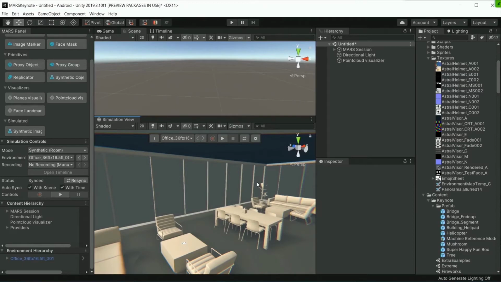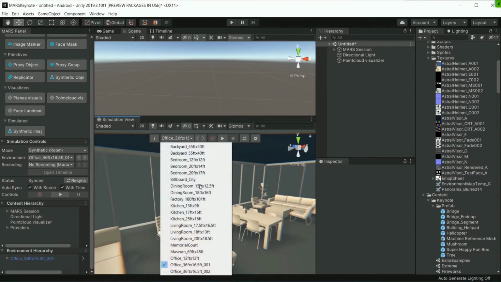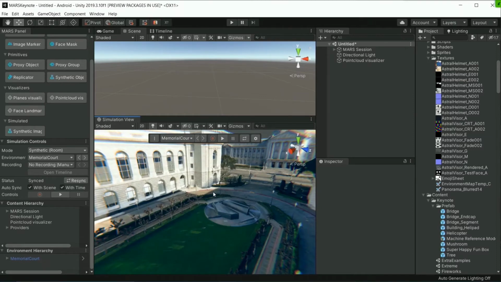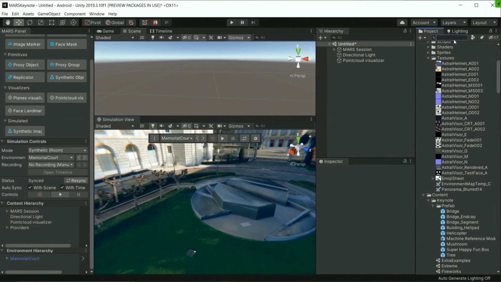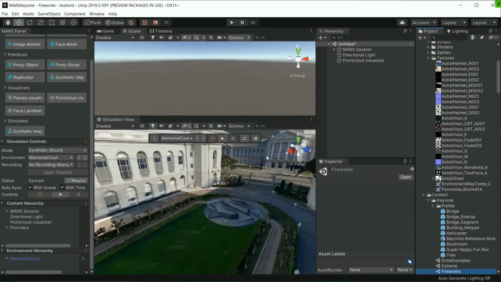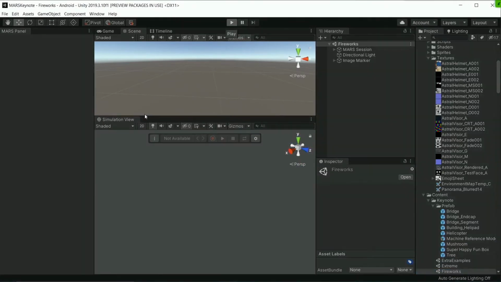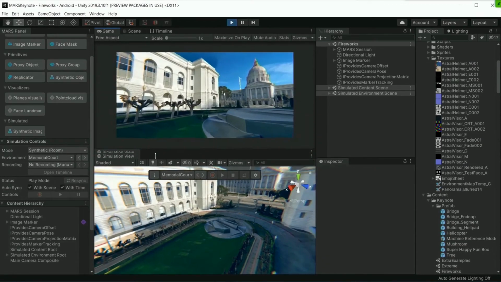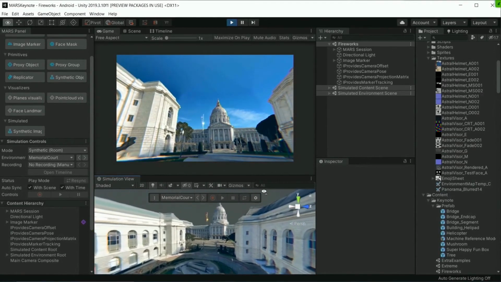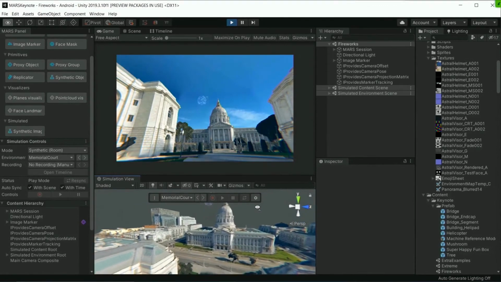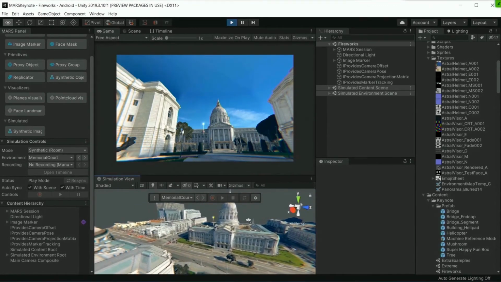We've seen Mars on device and in the simulation view, but it handles much more variety of data as well, such as photogrammetry. Let's pull up a photogrammetry capture from our friends at realities.io. This is Memorial Court in San Francisco. With a rich capture like this, all you need is relocalization to make a location-based experience. And I'll show it off right now. From the user's perspective, they are seeing fireworks launching from City Hall. Up here, you can see we've actually literally placed the content in the real world.